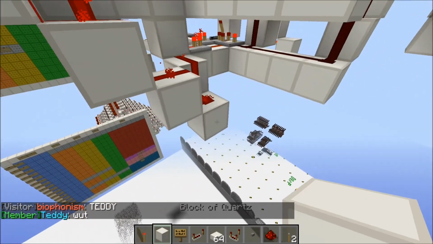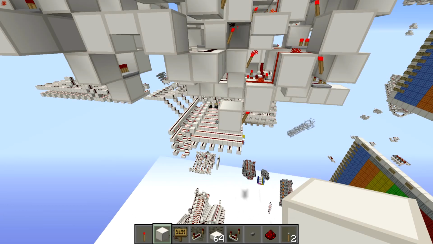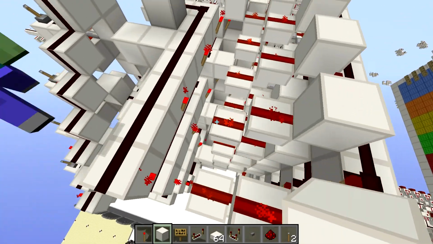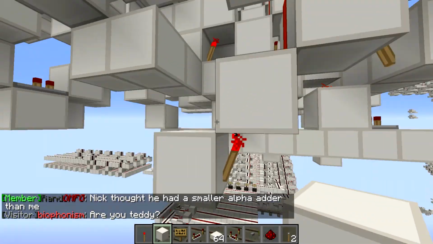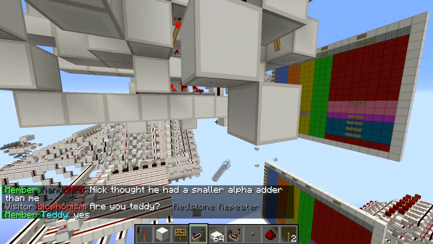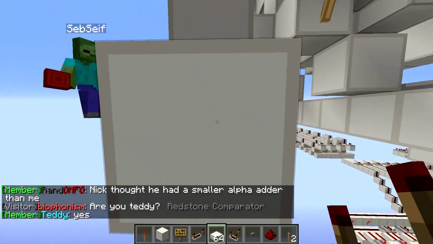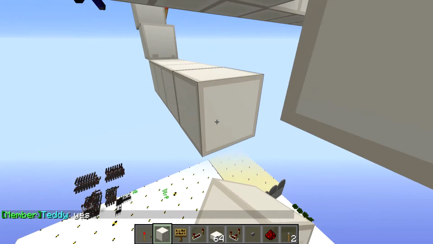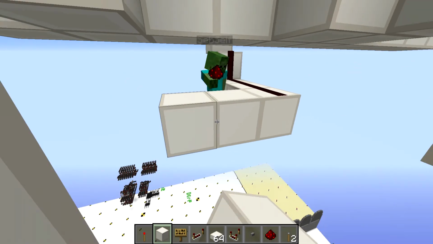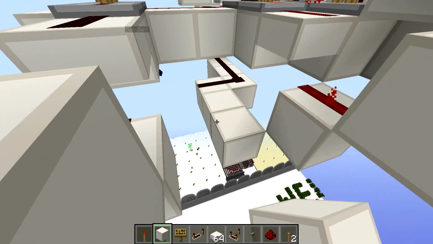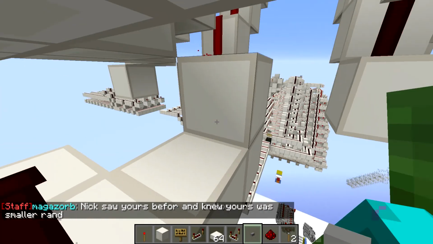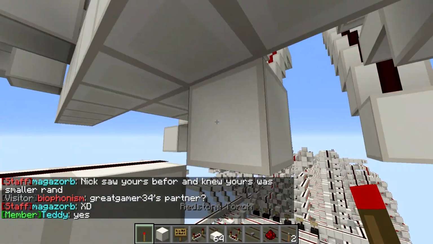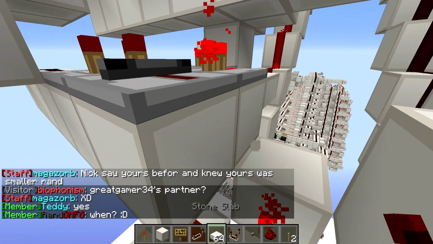Now what this OR gate has to do is we'll actually hook that line up next. So now we're going to come to the carry-in part of our CLE down here and actually switch what side the torch is on and then bring it down. Okay. And we're actually going to need to pull this over to the side a little bit. Are we running out of room? Probably. Most likely. Okay. So I'll actually stick the torch here. And we need a torch right there. And we have to put a half slab here so it doesn't power up into that.